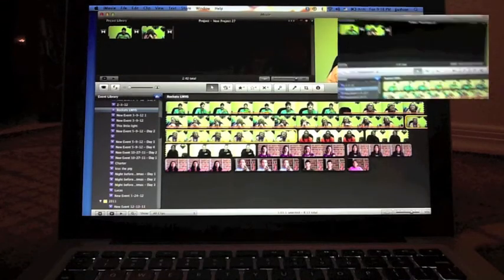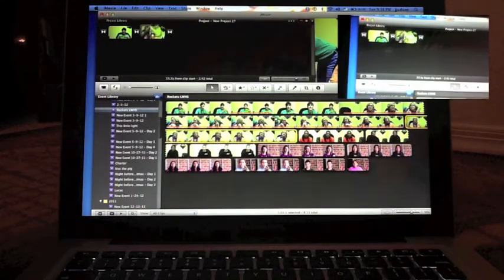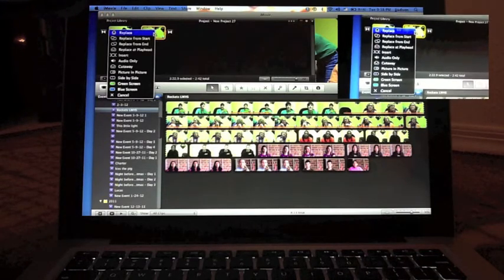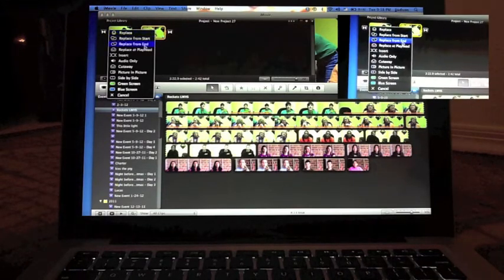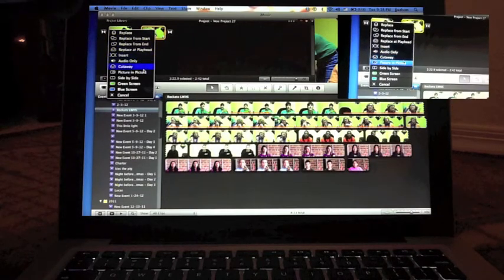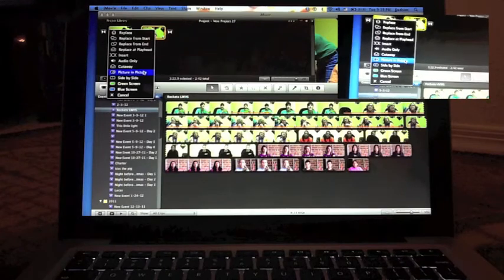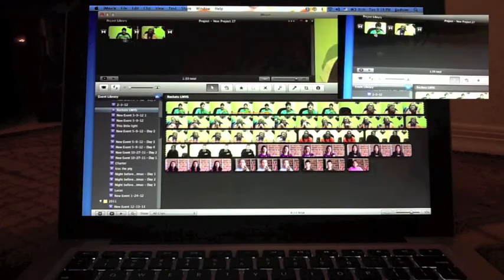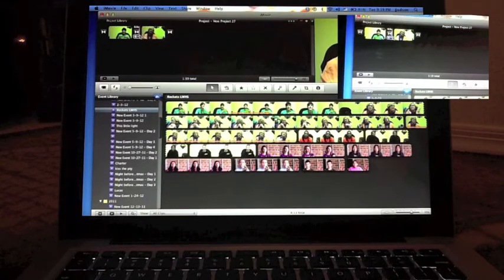If I drag the new one right over top of the old one, if I drop it there, it's going to ask me, do I want to replace from start, replace from end, replace at playhead, all these different things, insert. Here's where the picture-in-picture is that I've been doing. So I'm going to go back up to replace, and now what we just had and didn't want has been replaced with what we do want.